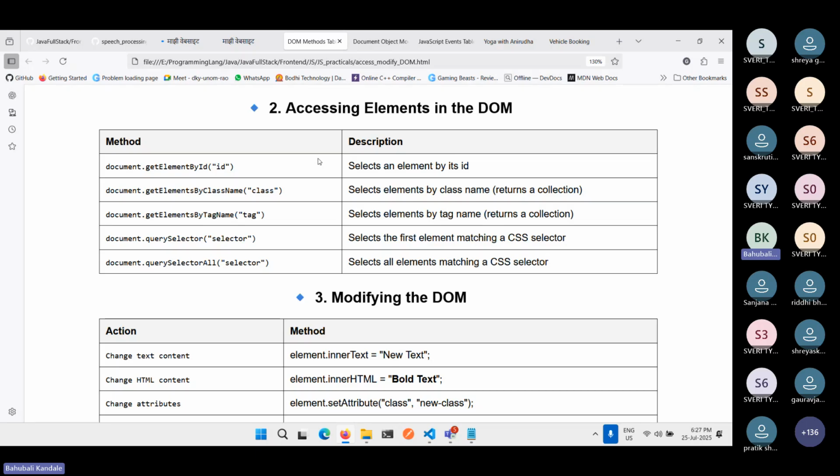That setAttribute is useful to set or change an HTML attribute. The style property is there. That style is useful to change CSS styles using JavaScript. So there are lots of things available within the DOM, and we use them to manipulate HTML tags, HTML styles, and CSS also.